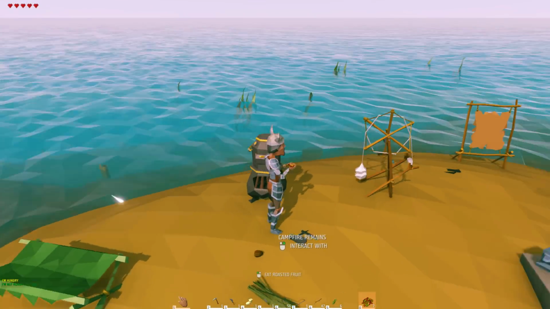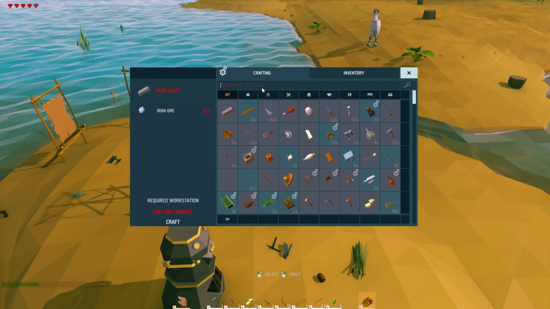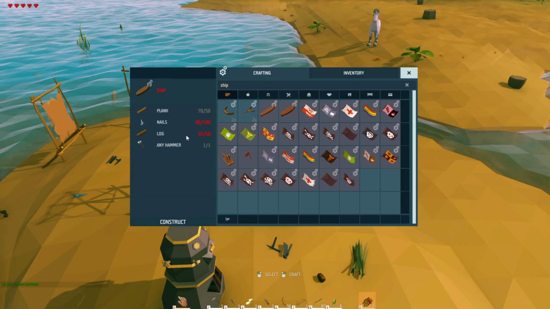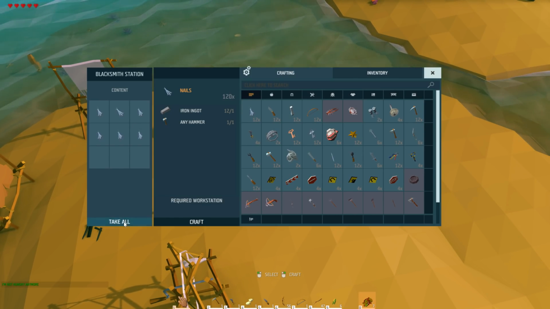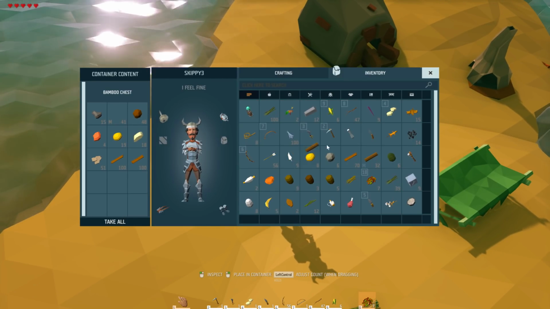But yeah, guys, so we're ready to get our ship together here. So let's take a look at our menu. I think we just needed a few more nails. And there, we'll search here. Perfect. Yeah, we just needed a few more nails and a few more logs, which we actually have in our inventory. So we're going to take our nails. There we go. And we will grab the logs out of here.